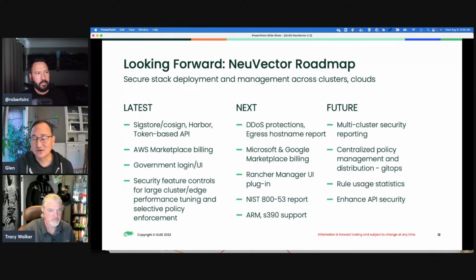And then in the future, past the end of this year, more reporting for multi-cluster vulnerability events, centralized policy management, more integration with GitOps workflows, statistics I talked about, and then enhanced API security. You can use NeuVector today for some form of API security, but it's very manual.